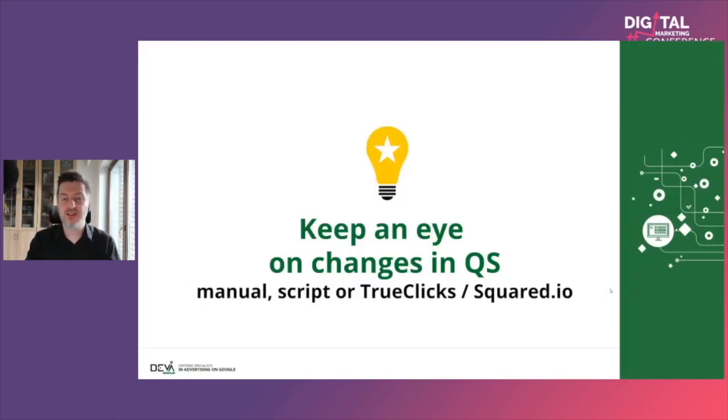The better report is to analyze quality score. You can segment it into the three types of elements of quality score I showed you, and you can go further and do a deep dive and check it. But the important thing is to check for changes in quality score. Not a lot of experts are doing this. You have to see if the quality score is changing for good or bad. It's quite a bit more important than the account score which Google is giving you, the optimization score, I mean. No, it's not so important. The changes in quality score are essential to understanding if you are going in the right direction or the wrong direction. You have to upgrade your landing page or your keywords or your ads. Okay, so you can do it manually, or in Excel with scripts, or with some tools.